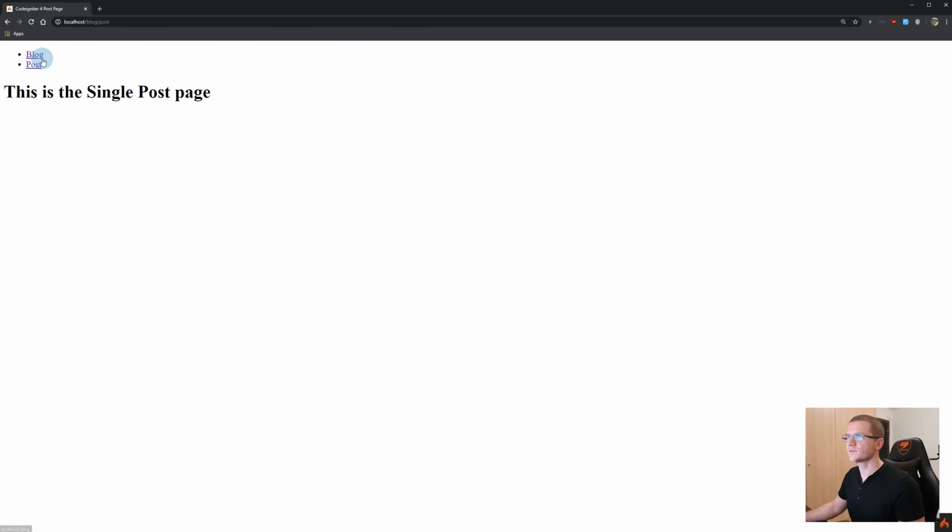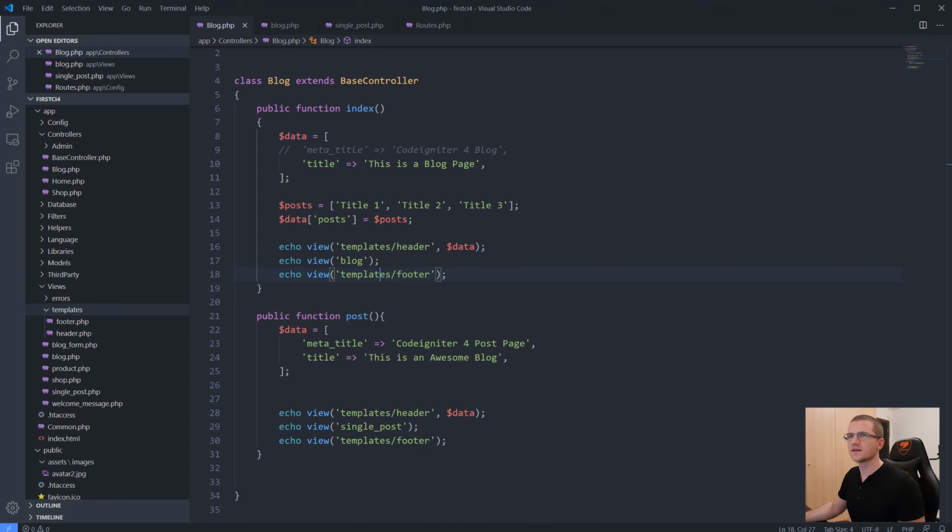We have our posts, we have our blog, and everything looks fine. So that's it for now for the basic usage of a view function. But in the next video, I would like to show you an even better way how you can utilize layouts, cells, and how we can render the views in the proper way. So see you in the next video.